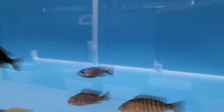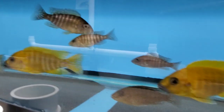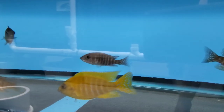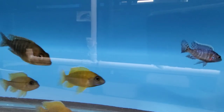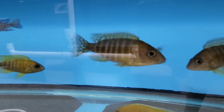Little young turkeys back there in with the big boys is looking fairly nice. So those are the Olenacara and Malaroy. We've got some nice females here as well, with the females showing a nice hint of yellow as well.